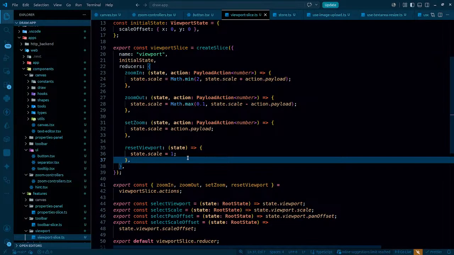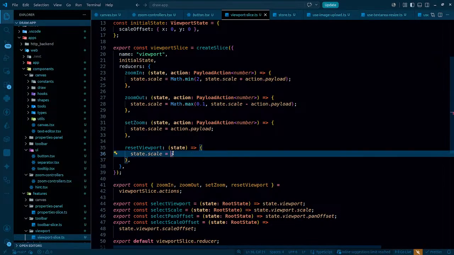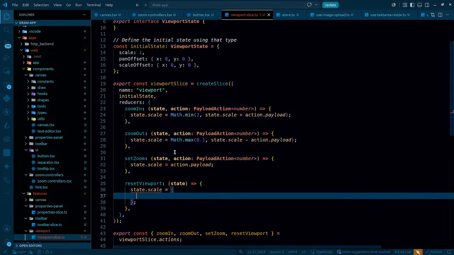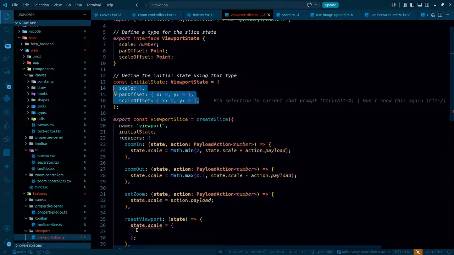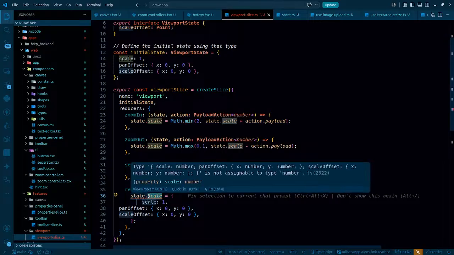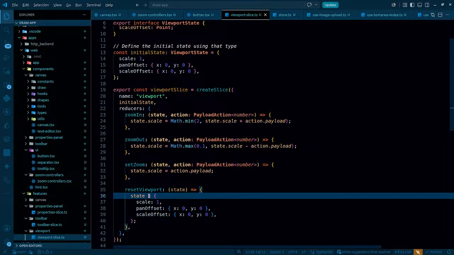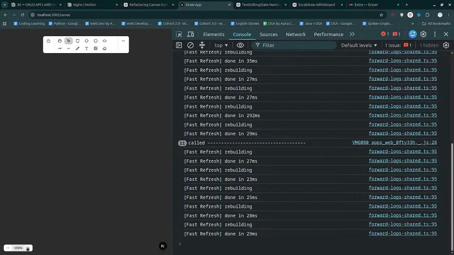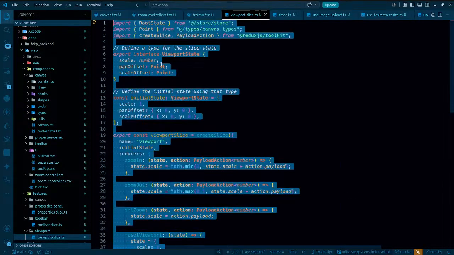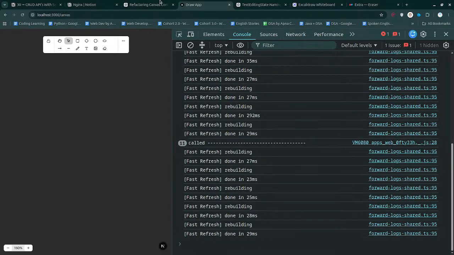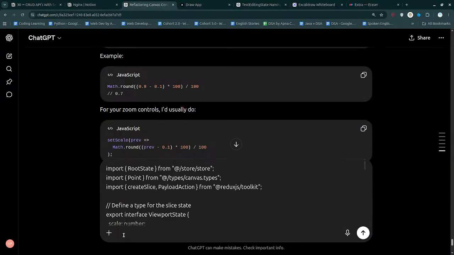But what if I want to change it all, change this all like this? Then this doesn't work. Why is this not working?